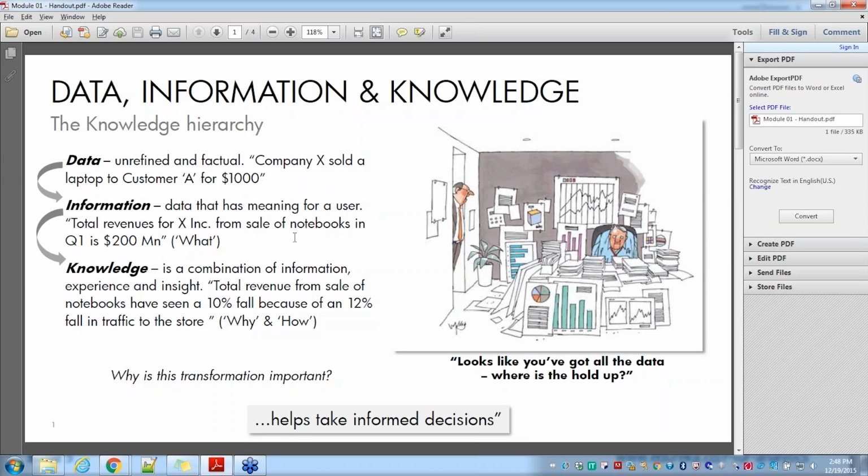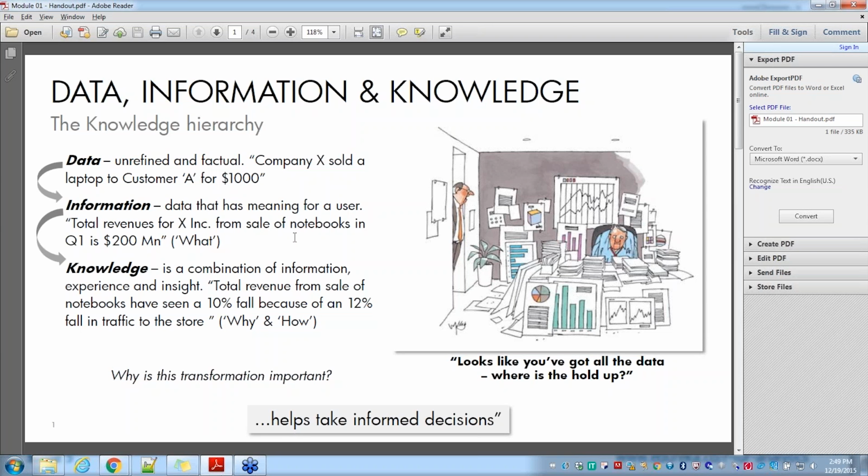Because on one side, I had transaction data coming in from all the orders that I processed, and on the other side, I had browsing behavior data coming in from all of the users browsing my homepage and then placing an order there. So I was in a position to bring both these sources of information centrally, and then rationalize why the sales of notebooks in the quarter in question declined over the previous quarter, and we then say it is because of the fall in traffic. Right? So this answers the why and how question.